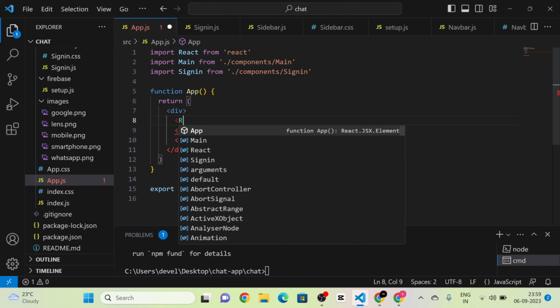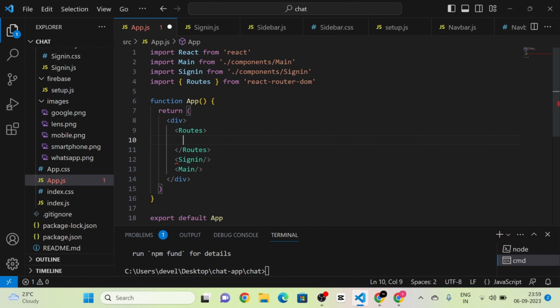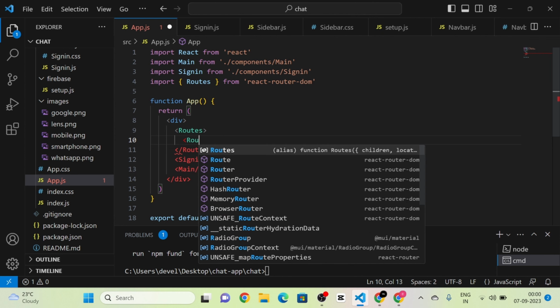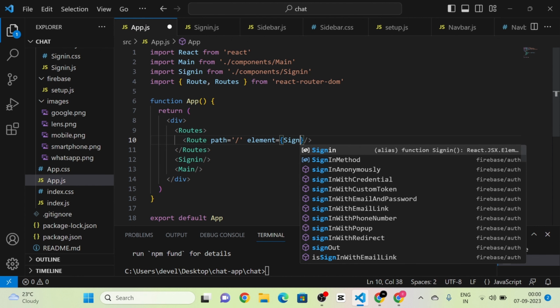So here I am going to import the Routes like this way, and I'm going to wrap the Route component by using these Routes. So in this, I'm going to give a Route to each component. So here I'm giving the path attribute, that is slash, for the SignIn component.